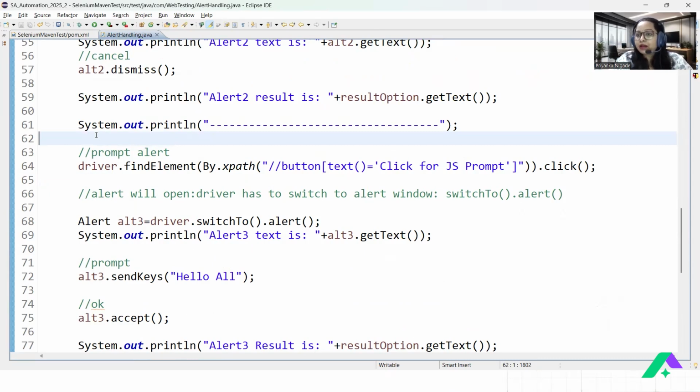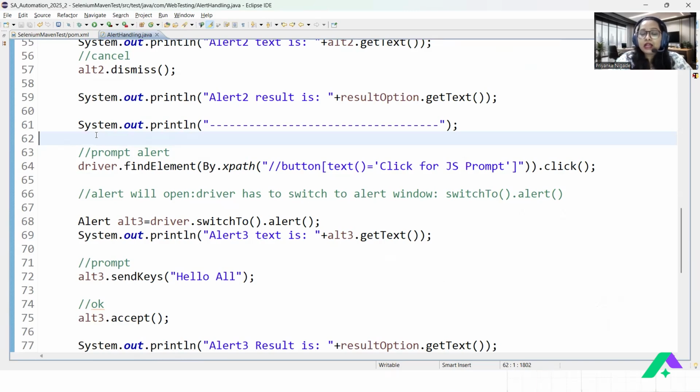Now coming to the second part, I will show you what an authentication popup is. In most real-time applications, whenever we start automating, you will see some authentication popup, which will ask you to enter your real credentials, username and password. If you don't enter, you will not be able to proceed. Or many times, that step is repeated. How are you going to automate that?